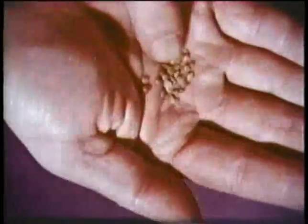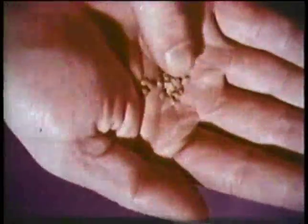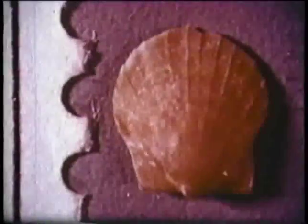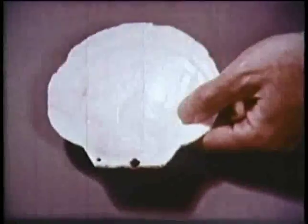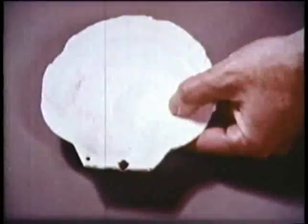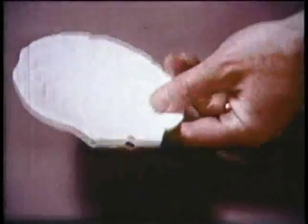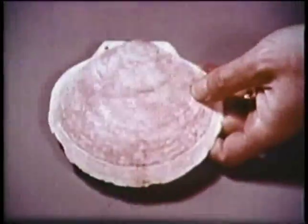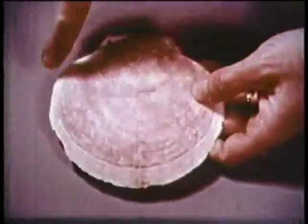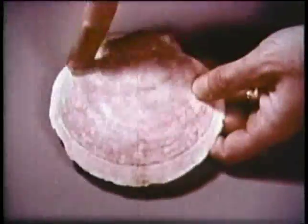Beginning as microscopic eggs, these two- to three-month-old baby scallops, called spat, are still so tiny they're hard to see. But a giant close-up of one of them reveals that, while dwarfed by the postage stamp, it's already a miniature of the adult. The scallop is an animal which lives in a shell. As it grows, the scallop lays down new shell to accommodate its increasing size. Growth is fast in summer, slower in winter, during which a visible ring is formed on the shell. So we determine the age of scallops, like trees, simply by counting their rings.